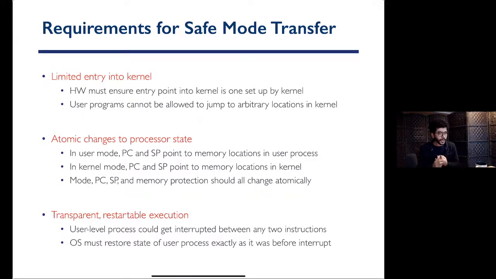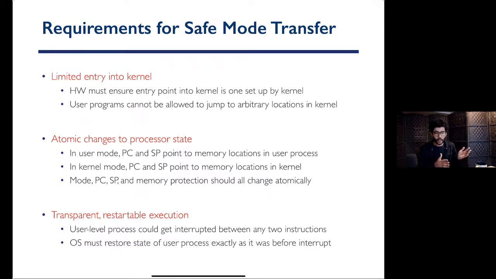The second one is that we need atomic change to processor state. What do I mean by that? So your processor right now, let's say it's running user code. So the PC is pointing to user code. The registers contain whatever that user code was doing. Your stack pointer is pointing to user stack, all of that.